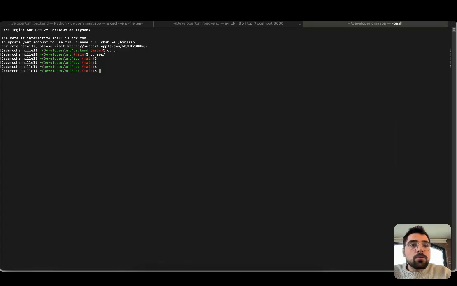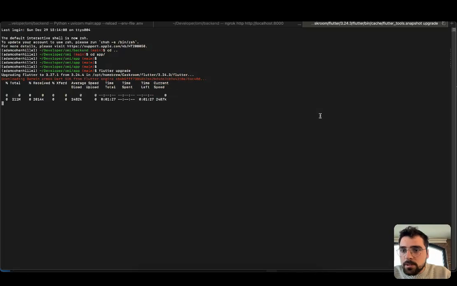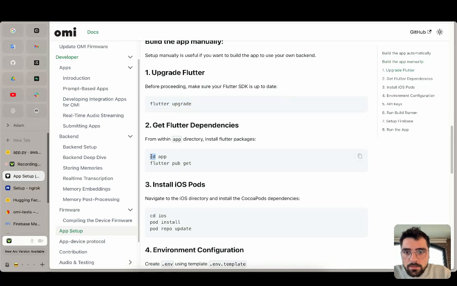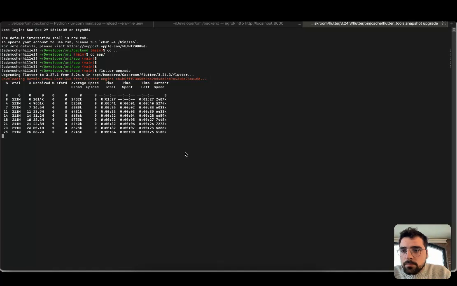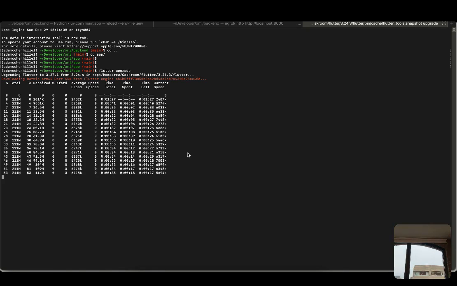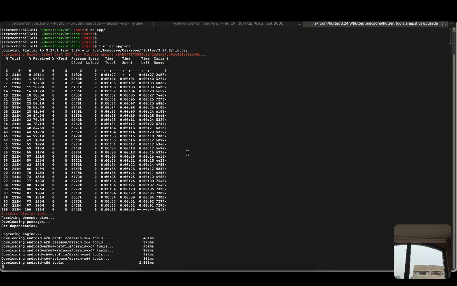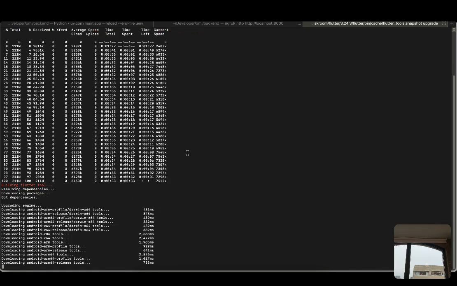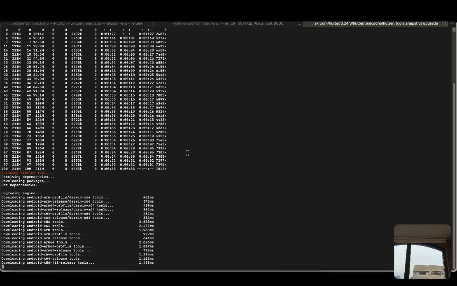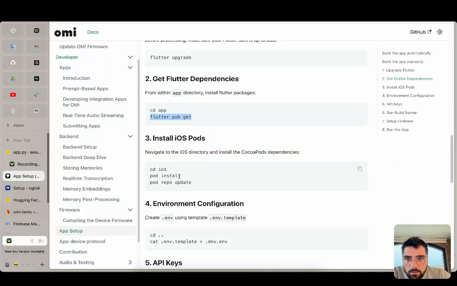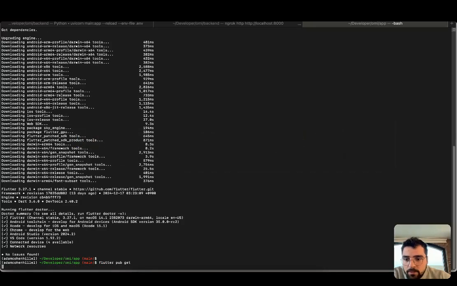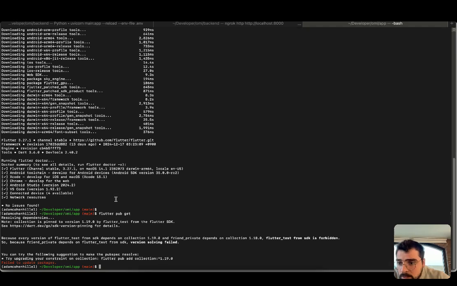So let's go to app. Okay, Flutter upgrade, that will take some time, and that's okay. All right, so now I think it did run the update dependencies, but let's run it still. Okay, why?